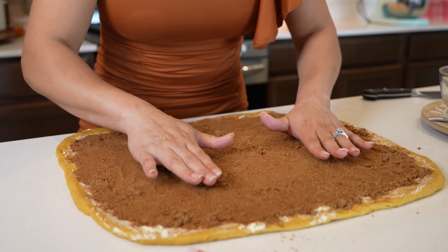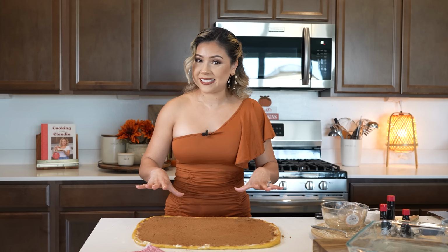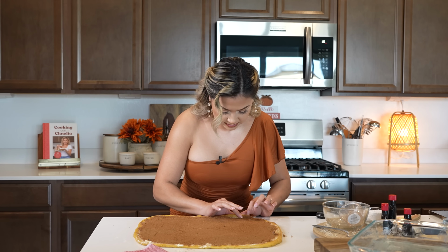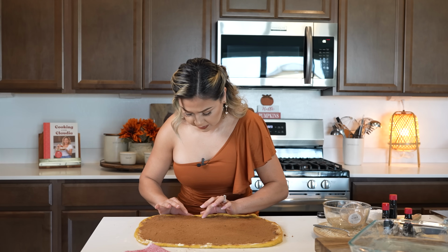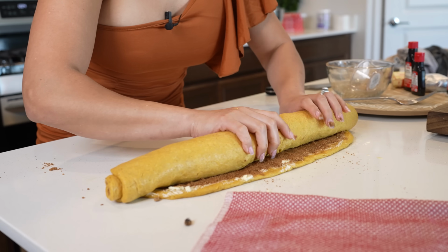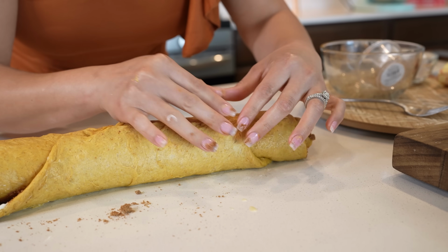Okay, so now we're just going to press down our sugar mixture so we can make sure that it's nice and even. Okay, and once it's ready, we can now get ready for the fun part, rolling it. So we're just going to go long ways and begin by rolling it. To get the ends and blend it with the dough.